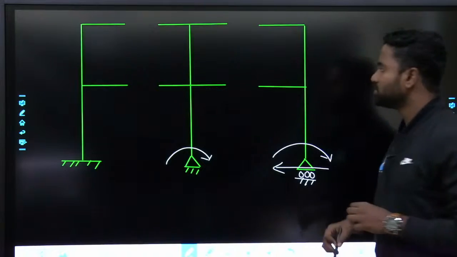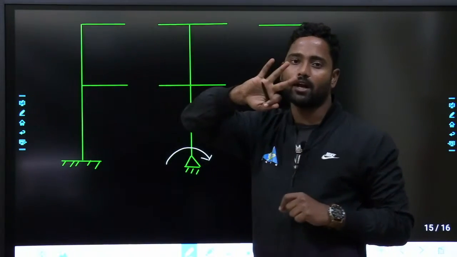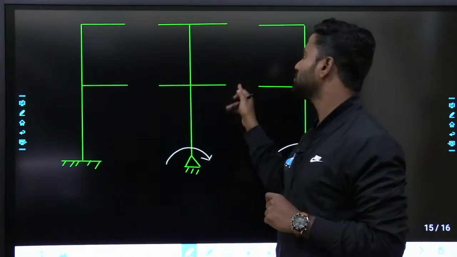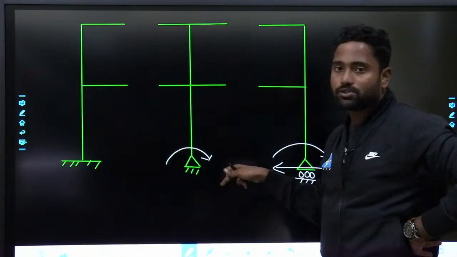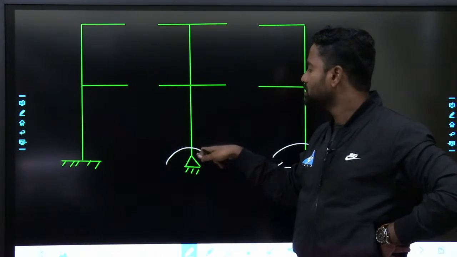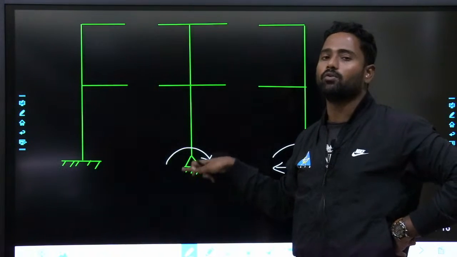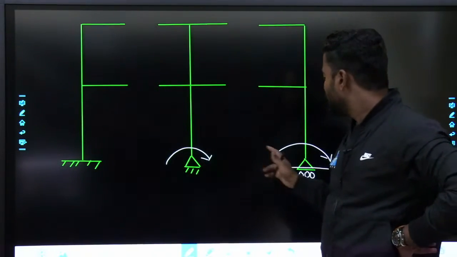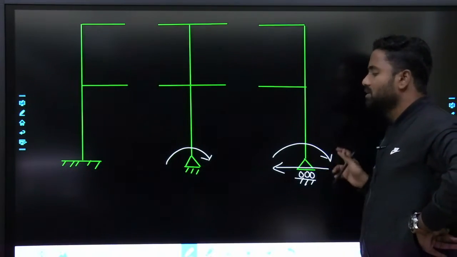DS would be equal to 3 times C. Number of cuts is 1, 2, 3, 4. At each and every cut there will be 3 unknowns. That is the reason it is 3 times C. 3 unknowns, 3 unknowns, 3 unknowns, 12 unknowns. But you are adding extra reactions to make it a cantilever. Indirectly, at hinge supports moment is equal to 0. That is one more reaction to find out the equations or to find out the forces. Here there are 2 equations, like horizontal reaction is 0 and moment is 0.